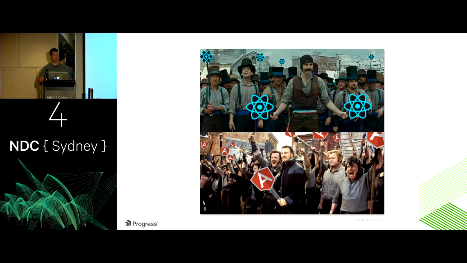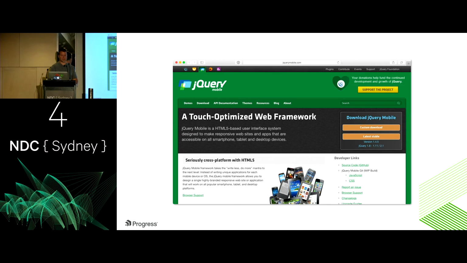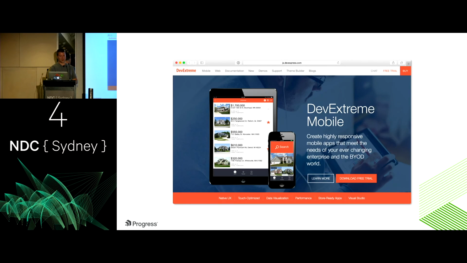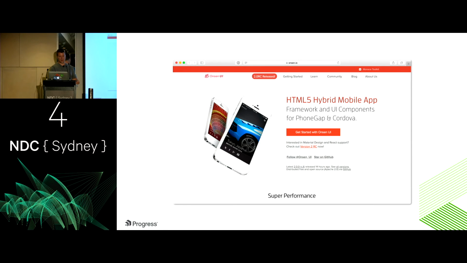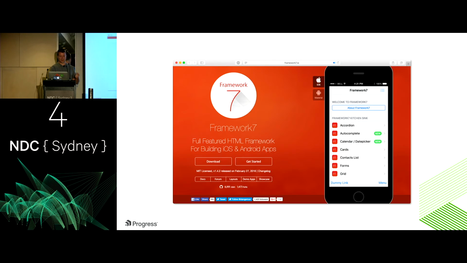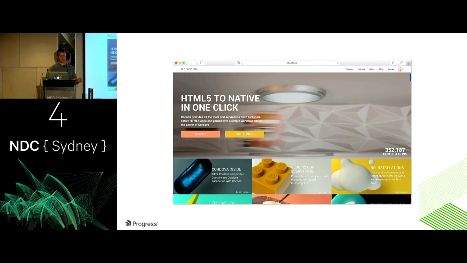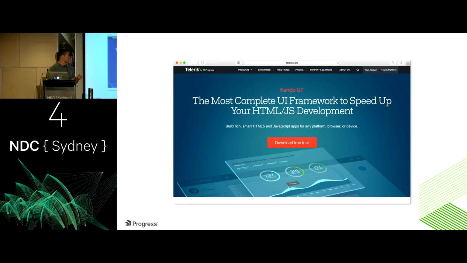That's the first step. Of course, me working for Telerik and Progress, I would encourage you to take a look at NativeScript. Everything is open source. You can go check it out up on GitHub. In terms of UI frameworks, there's just a ton of them that you can use, including jQuery. DevExtreme has theirs. There's Onsen UI, Framework 7, a whole bunch of them out there. We have our own called Kendo UI. So just take a look at those and consider what's available.